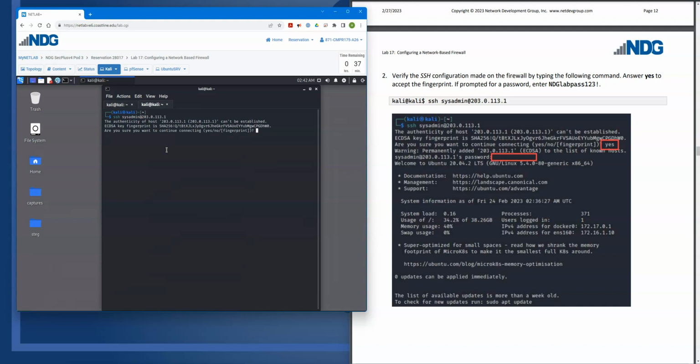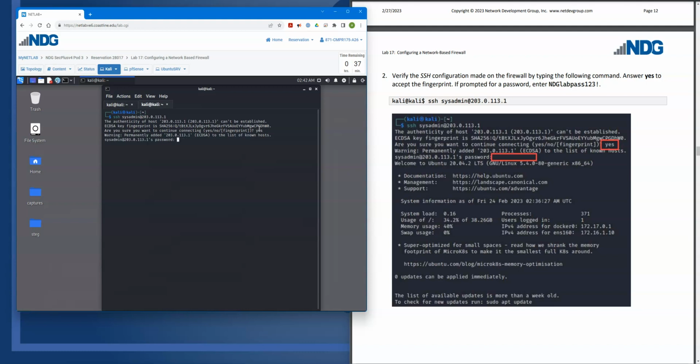The authenticity of host 203.0.113.1 can't be established. So you're going to notice it says the fingerprint is SHA. Okay, are you sure you want to continue connecting? Yes or no to the fingerprint? We're going to say yes.